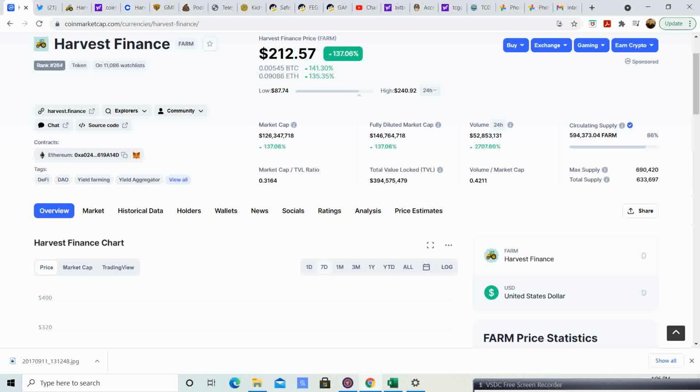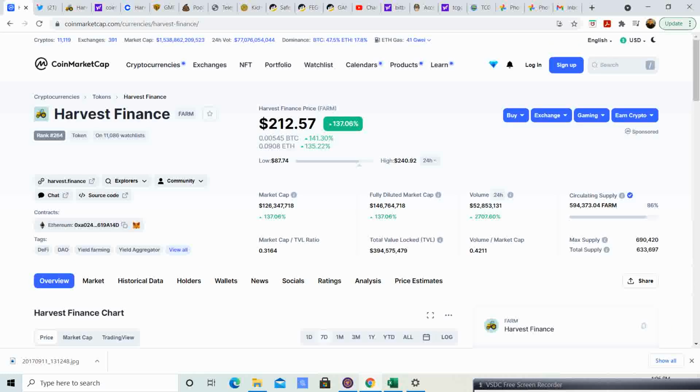600,000 total circulating supply. And if you look at other coins that have that low circulating supply, and their max supply is less than 700,000, so less than 100,000 is going to come out for their total supply. Actually, their total supply is 633,000. Their max supply is 690,000. So if you look at other coins that have this low of a cap, you are going to see the price.